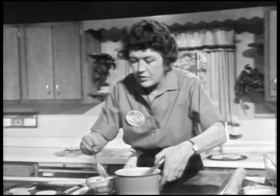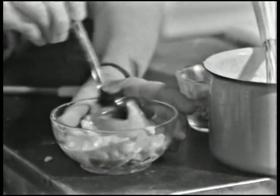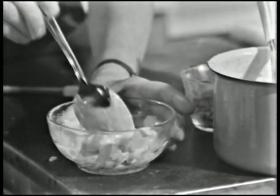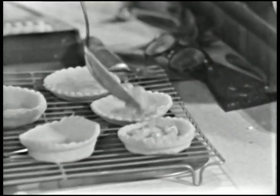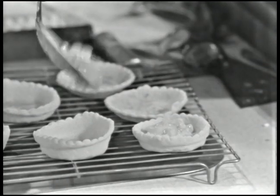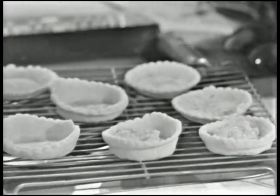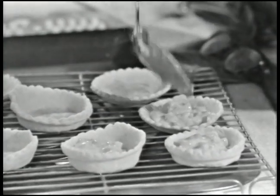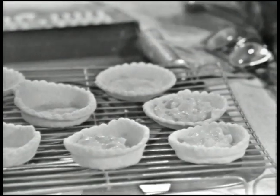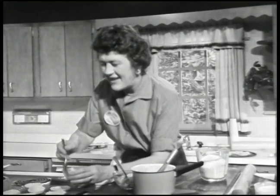And then we want just to put in just enough sauce to enrobe our cheese. This is just to give it a sort of a moisture. And these are the little pastry shells we made in the muffin tins. And then I'll make one from the little French ones. You don't want to put too much in because the egg makes it puff up. And if you put too much in, it'll all puff over and spill over into the stove.